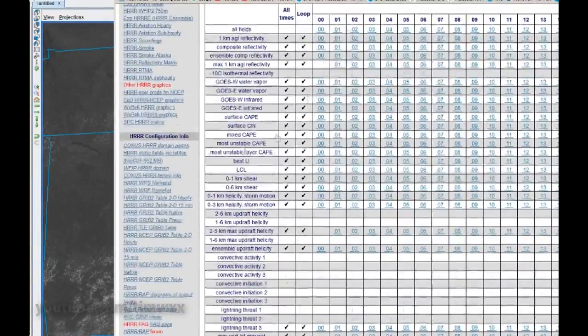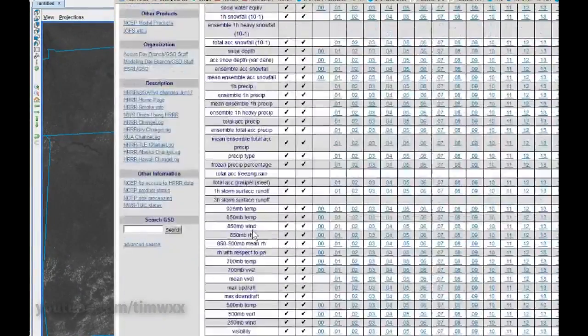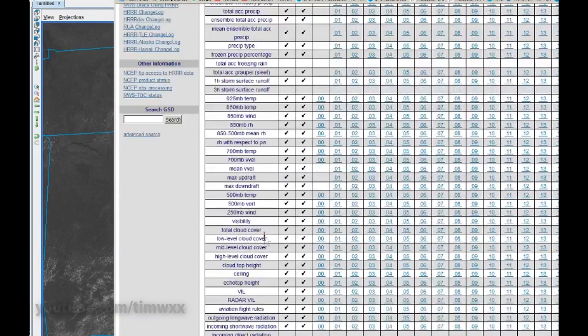Now what you're going to do is go down the list and find where it says low cloud cover. And I'm picking that specifically, not the total cloud cover, because I want to look strictly at that cumulus. You know, there could be a little bit of error with a high cloud. You can definitely look at that separately and see what you think about that. But low cloud cover, you just click on that.